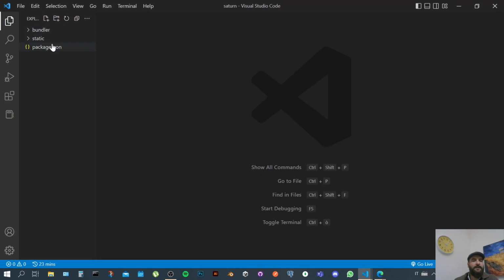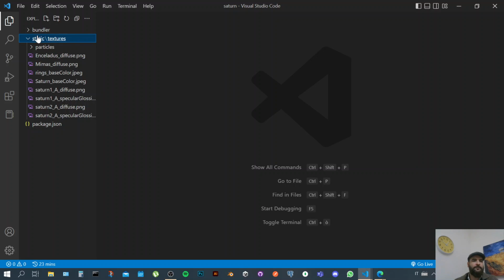Now we have this Webpack bundler and another folder, static, for the files that we will need for the 3D model, the Saturn planet, and also some files about the stars that we will create.